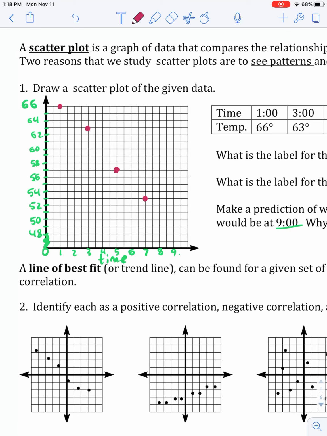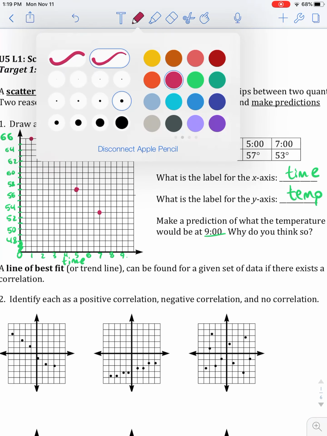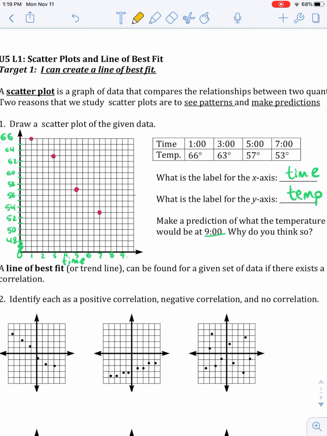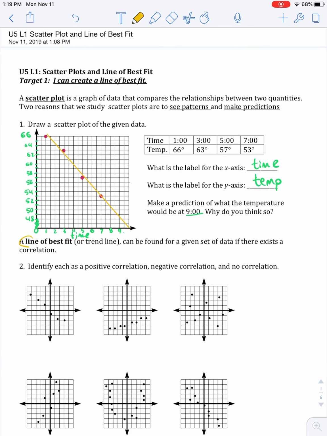Now, if you were trying to draw a line through all of these, if I was drawing through these two, it wouldn't get through all the dots. If I got through this one, it'd get through 2 of them, but it's not going to be perfect. And that's the point. It's not supposed to be perfect. I'm going to take a thin line here and go through some of these points to give myself a rough idea of where this pattern is going. These points are pretty close to this line, which is going to be one of our vocab words in a minute, line of best fit. So this is giving me an idea of what's going on.